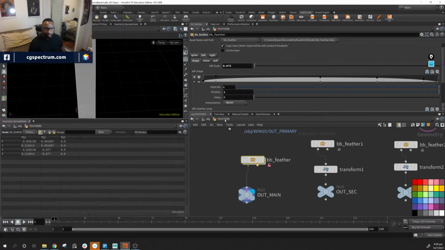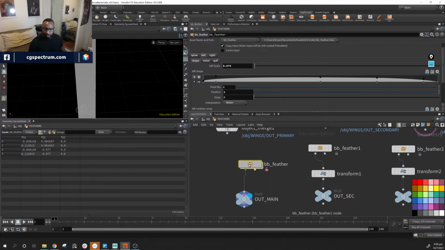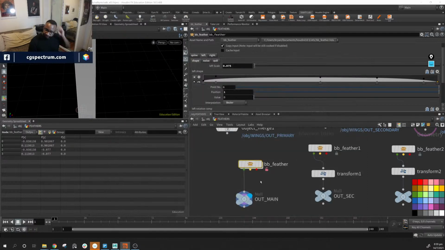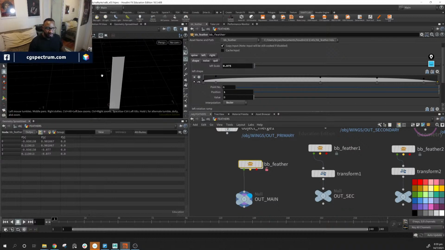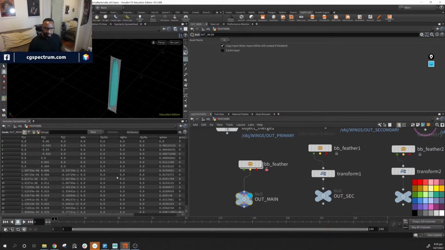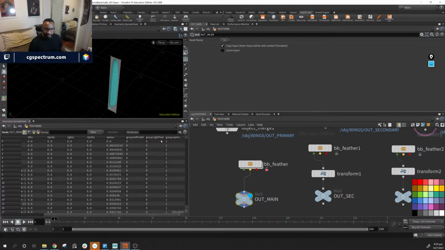So now if I go back up, do type properties, and we'll do 3, apply. So now I have, great, this guy, I have this guy. So I have my L quill U, right U, R quill U, R spine, left feather, right feather, and spine. So I can split this thing up to my heart's content.